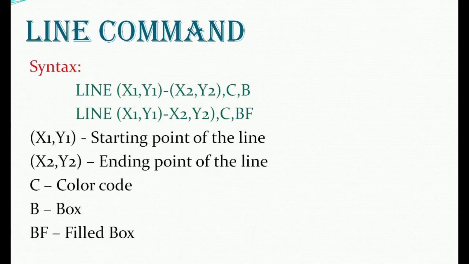So we can use the code B. Otherwise, if we omit the code B, we can draw a simple line. If we use the code B along with the syntax, we can draw a box. And in the second syntax, there is one more code which is BF. BF means filled box. It is used to draw a filled rectangle with starting point and ending point. So that is the first command.